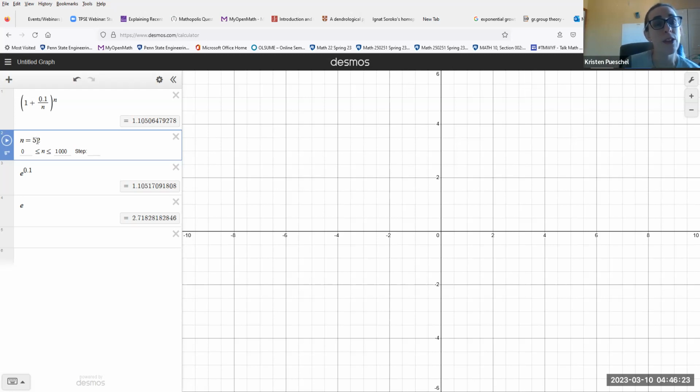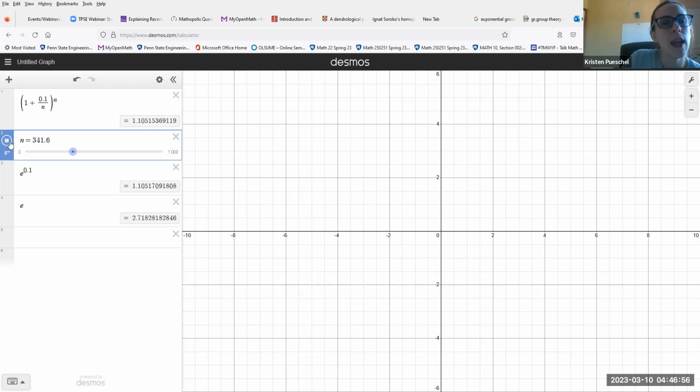All right, and so the question is, what's going to happen if we let this number of compounding periods get bigger and bigger and bigger? What I'd like you to do is first make a guess as to whether this will blow up. Is it going to be bigger than 4? Is it going to be bigger than 5? Or do you think it'll sort of level out? And then I'm going to click this and it's going to play. If you watch this number, it'll show you how big that base gets.